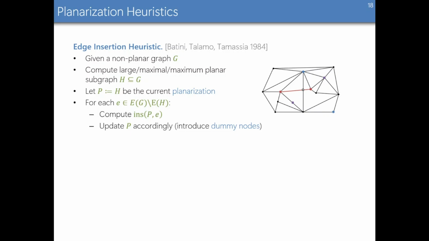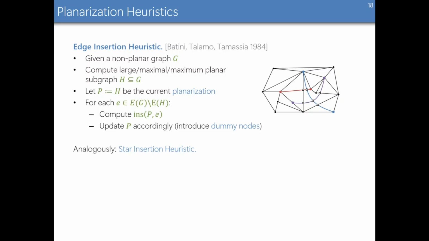Why do you do that? Because now after you have inserted the edge, you end up with a planar graph again, because you have this degree 4 vertex now in there. And it's again a planar graph, and in that planar graph, you can just iterate and add the next edge. So you add the next edge, you have two crossings, they are replaced by dummy vertices. You again end up having a planar graph, which is called the planarization, because it's a bit more than the original planar subgraph. And then you add the third edge, and you just iterate that, and hopefully you end up with a good solution. How far away can this solution be from the optimum?